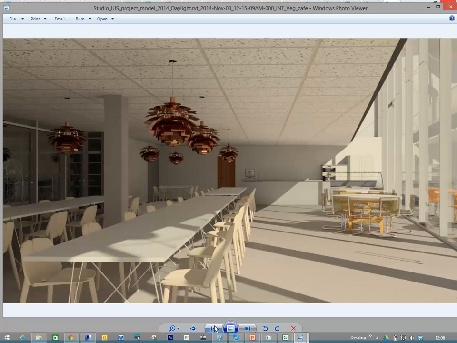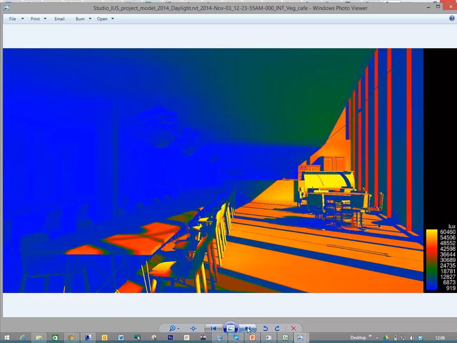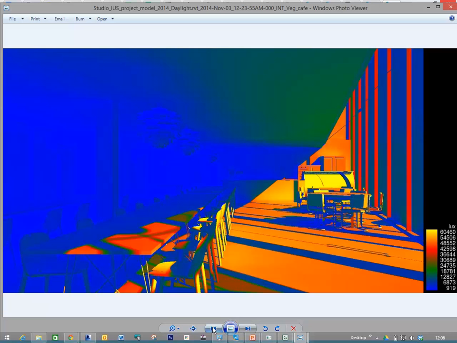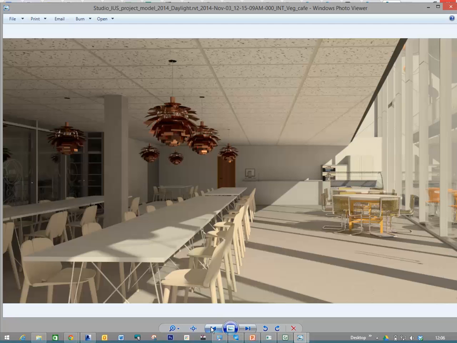If we compare it: daylight factor, no shadows, or at least no hard shadows. Illuminance, under a direct sun, very strong shadows, and the visualization using the same settings as the illuminance.